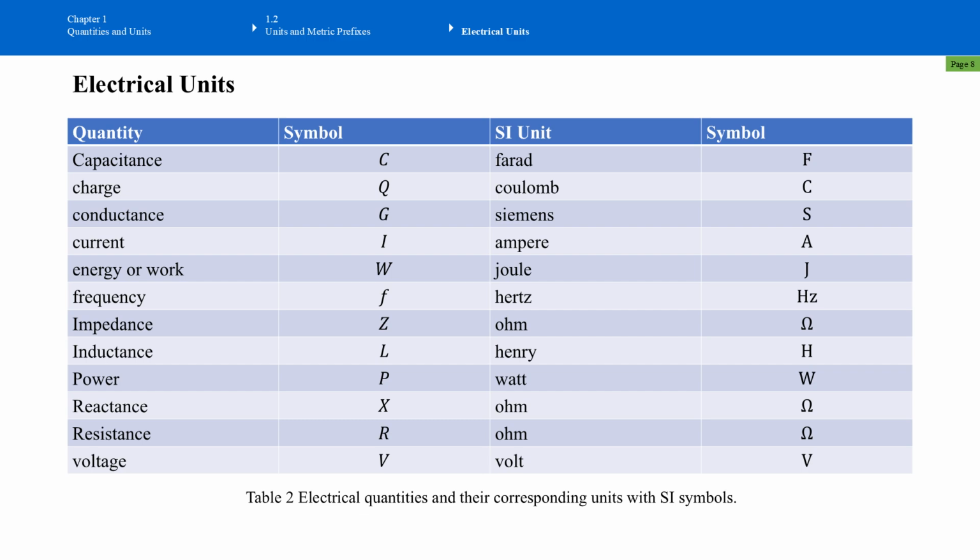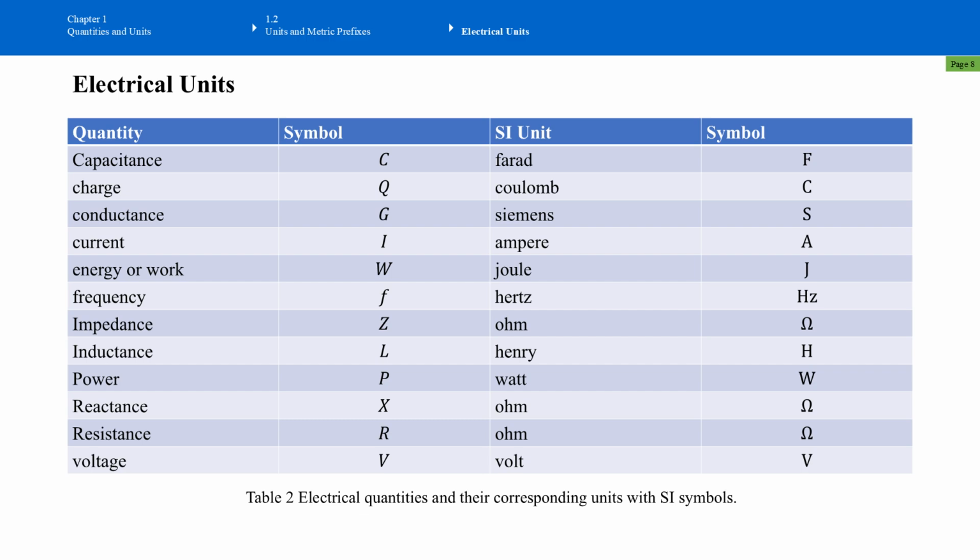And let's take a look at them. The first one in the table is the capacitance. It is the quantity for an electronic device called a capacitor. A capacitor is an electronic device that is used to store charges. We can think of it like a reservoir or container for holding water. But a capacitor is used to store electric charges.